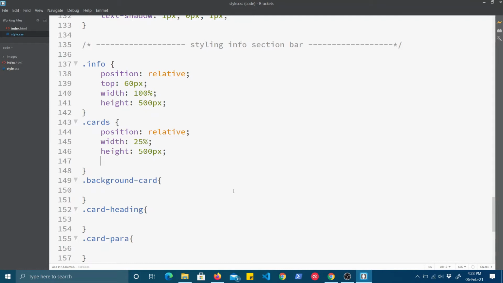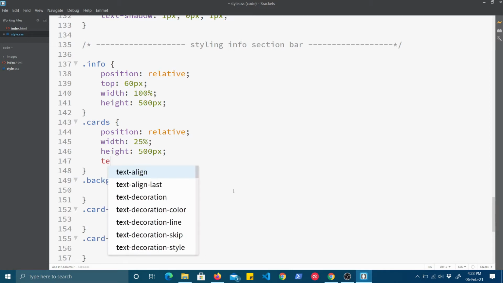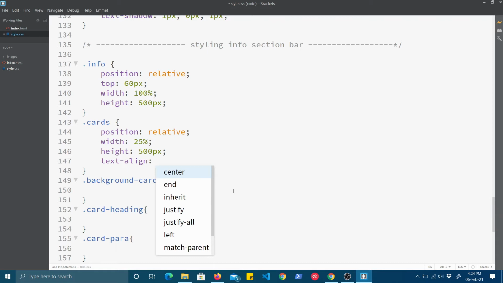Now I will set text align, I will say it as justify. Okay, so justified.